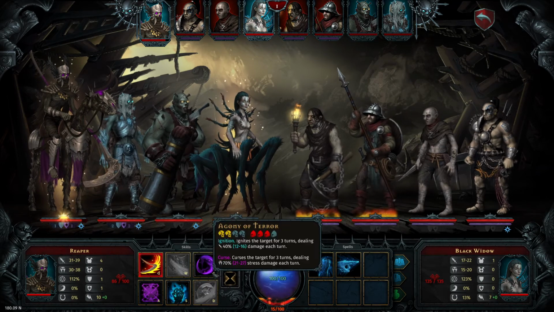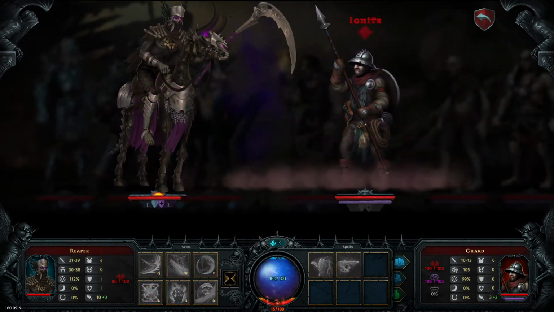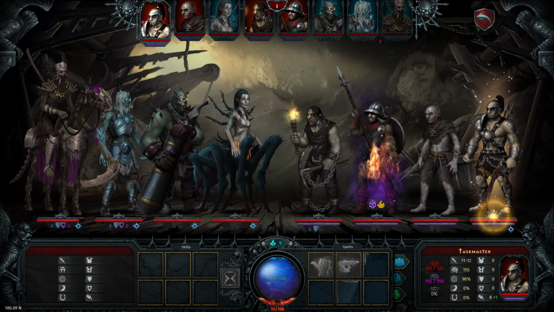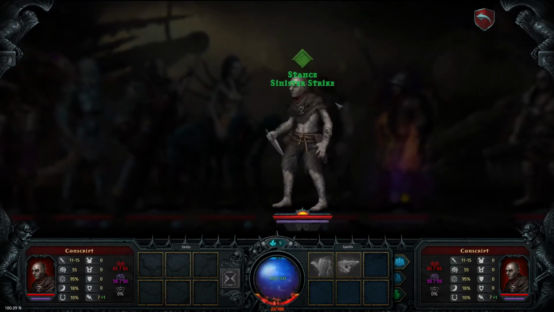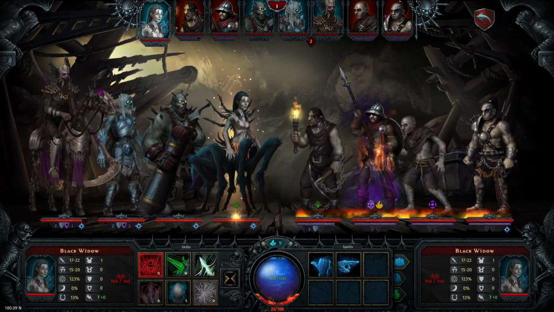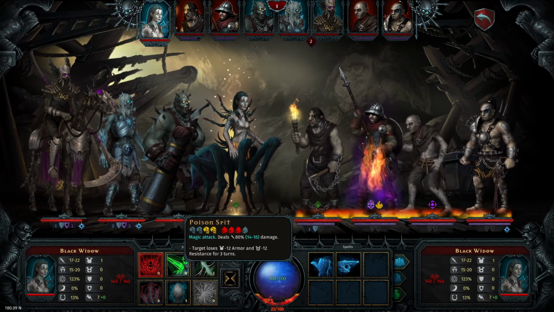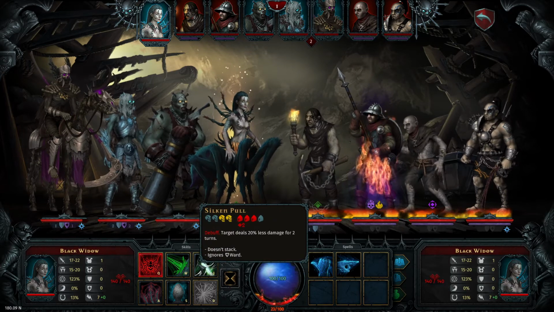We do not want to move from back here, obviously. Curse of Terror we'll put on you. You're the one who fiddles with the most stuff with weird stances and whatever, so that's fine with me. I've got a strike coming up. Does this interrupt stances? Doesn't stack. Doesn't appear to interrupt stances. I think we still do it.